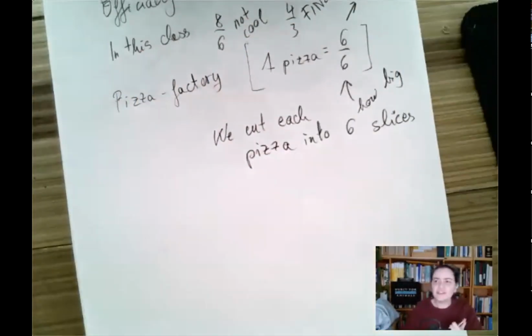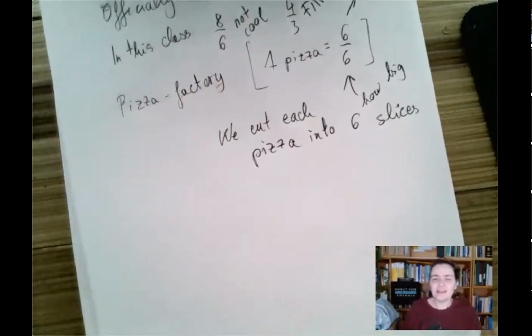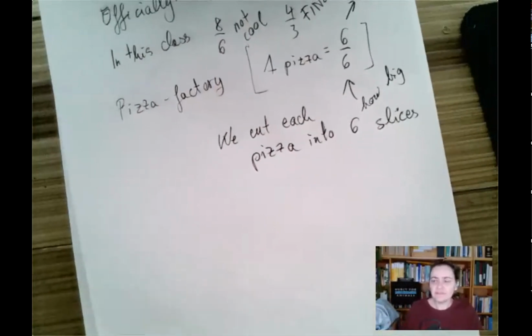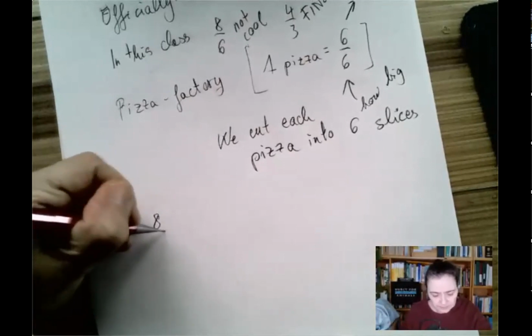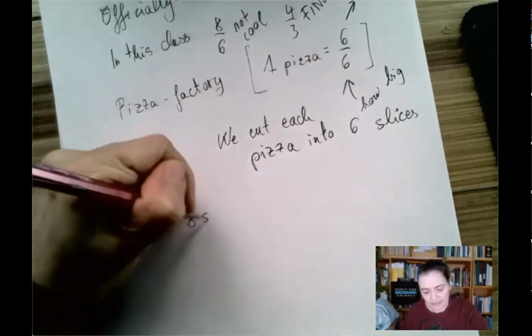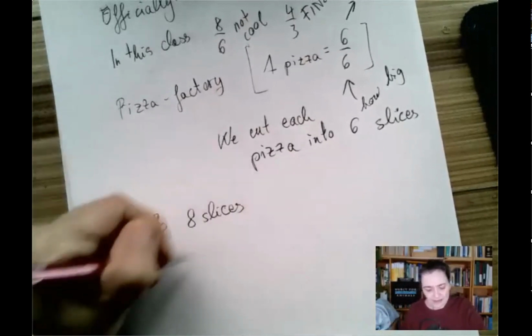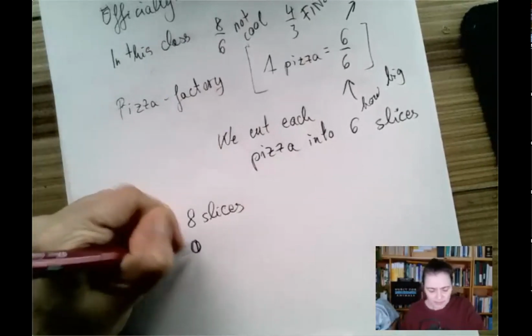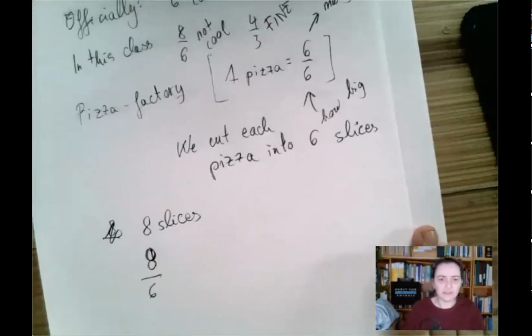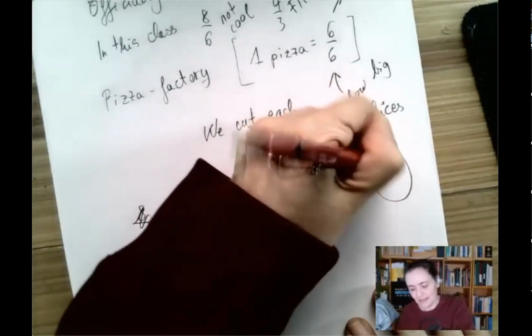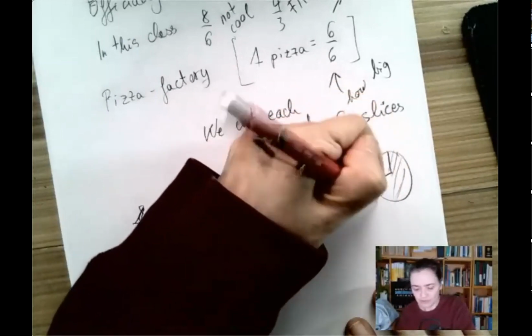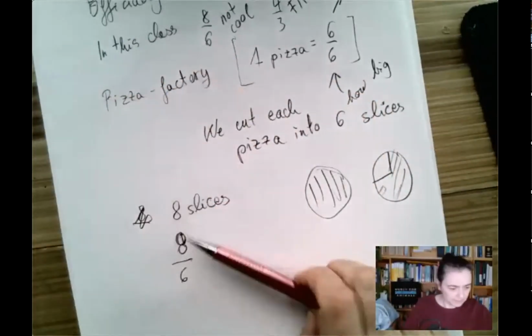Okay, and imagine that we're at the back of the kitchen and we're packaging pizzas, and our job is, if we don't have to cut, we don't cut. So if someone orders 8 slices, that would be 8/6. We're not going to package 8/6. We're going to pack a full pizza, and then 2/6 or even 1/3. Oh, I messed up the picture, didn't I?